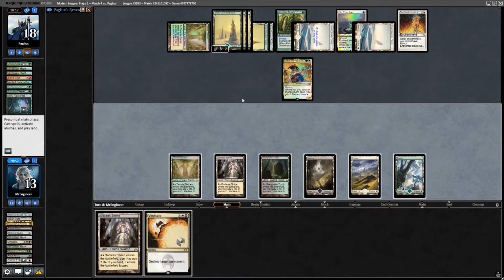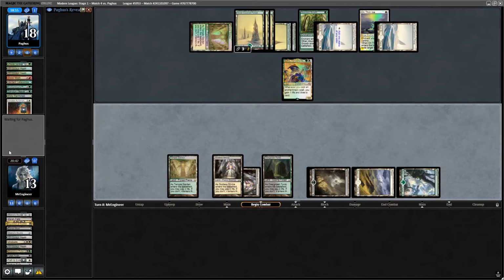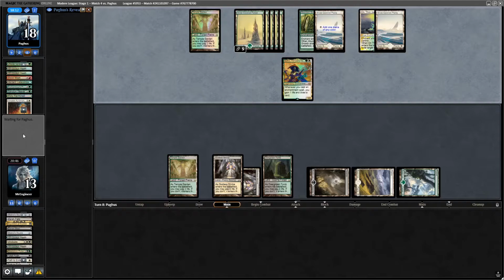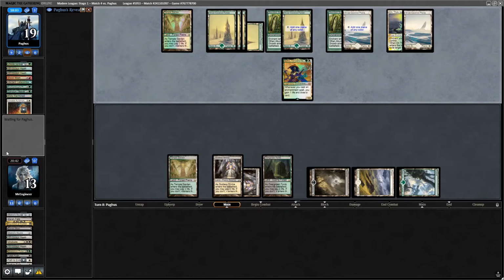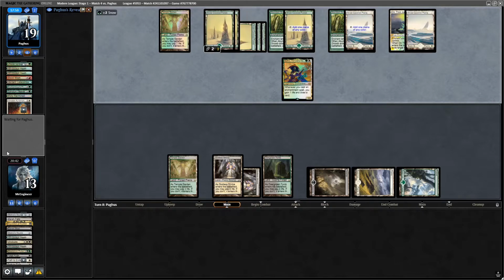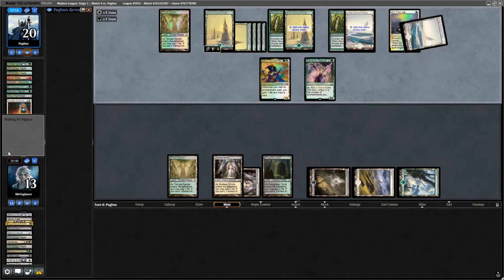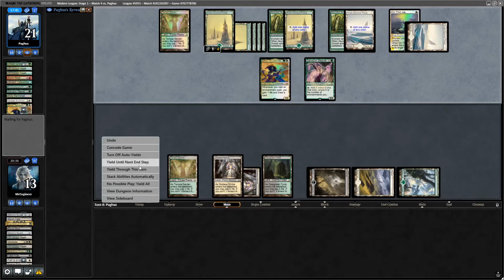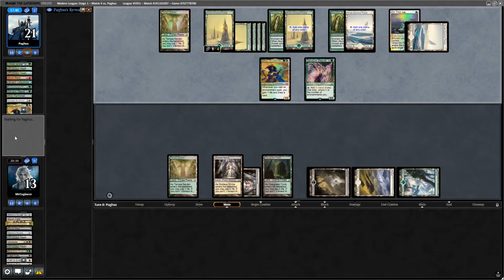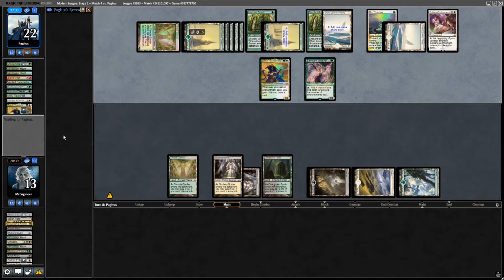Okay. Yes, I think we just Vindicate here. Pass the turn. Draw 2 cards off of Abundant Growth. Oh boy. Opponent draws 30 cards. Solitary Confinement, sure.